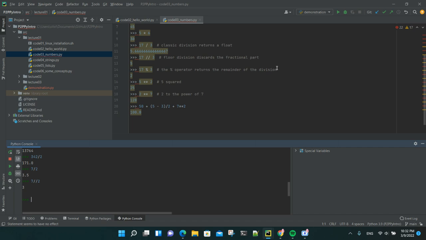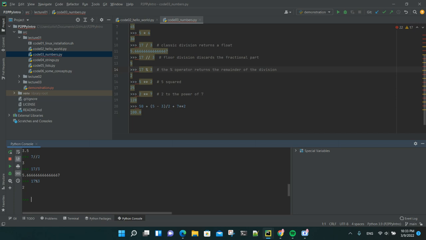Then you've got mod, which is the percentage sign, and it just tells you the remainder of the first number mod the second. The remainder of the first number divided by the second number. So 17 divided by 3 is equal to 5.6667, right? But if you wanted to do 17 divided by 3 with remainders, but then only wanted to know the remainders, then you would do 17 mod 3.